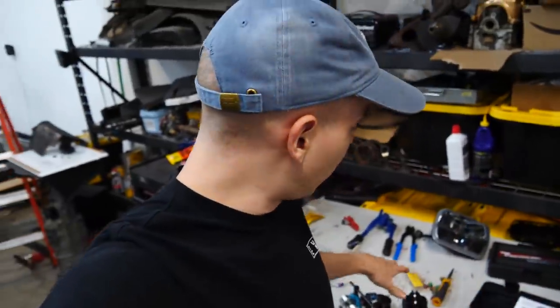If you ever made brake lines and you used the AutoZone tool that you can rent for 30 bucks, that thing is so terrible. It breaks, it's hard to use, and it's annoying. So we'll be able to flare the brake lines in like 5 seconds.